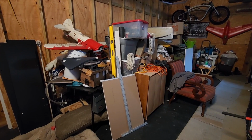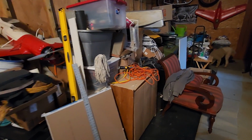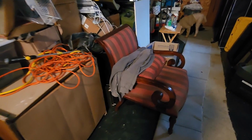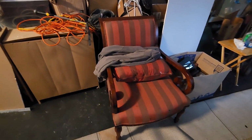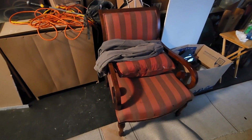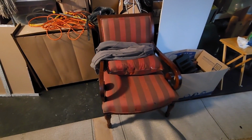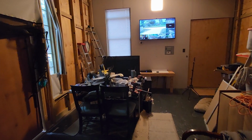Well, the junk moved just a little bit. There's a little bit of movement there in the junk. This is actually my first customer right here. She dropped it off before I moved my shop, and I still have it. She just called me and told me she just picked out her material, so that'll probably be my very first job right there. I know it doesn't look like much right now, but it is progress.